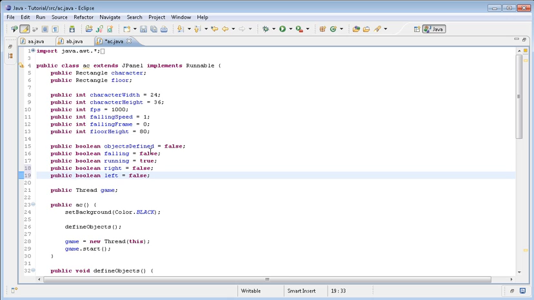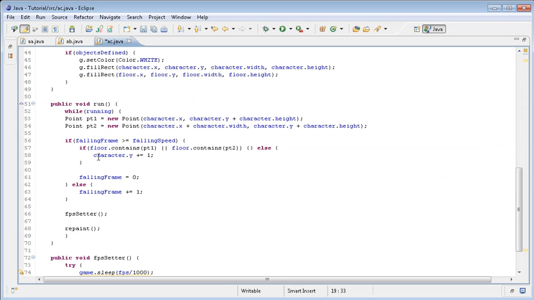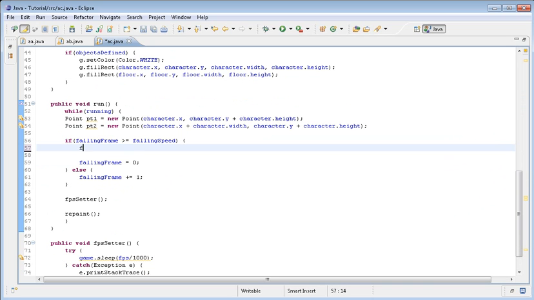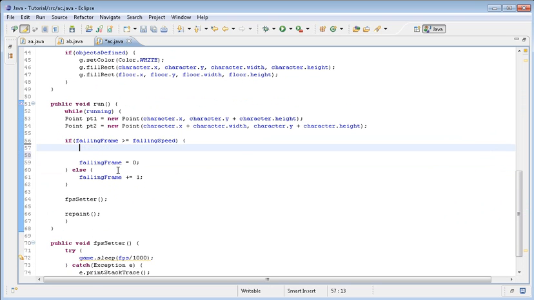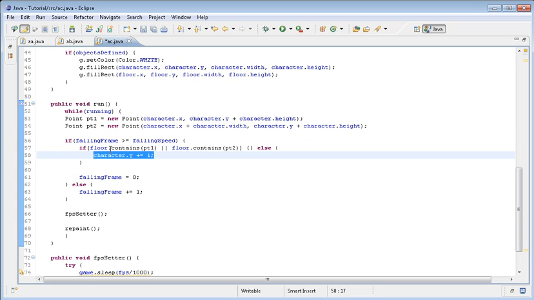basically, we didn't use this falling variable, so we're going to change this code a little bit. Falling is equal to true. Actually, I want to use this code.